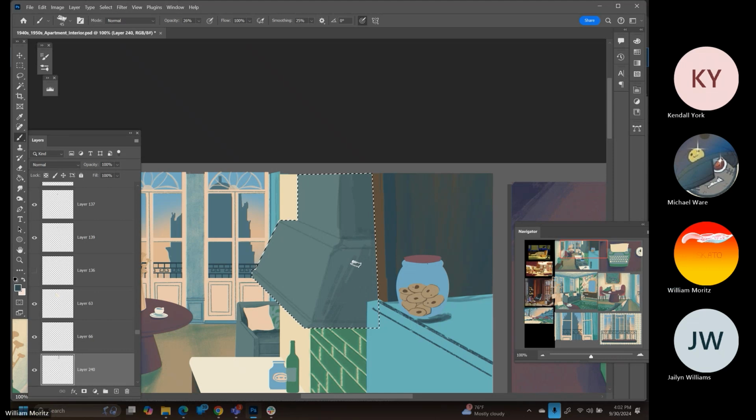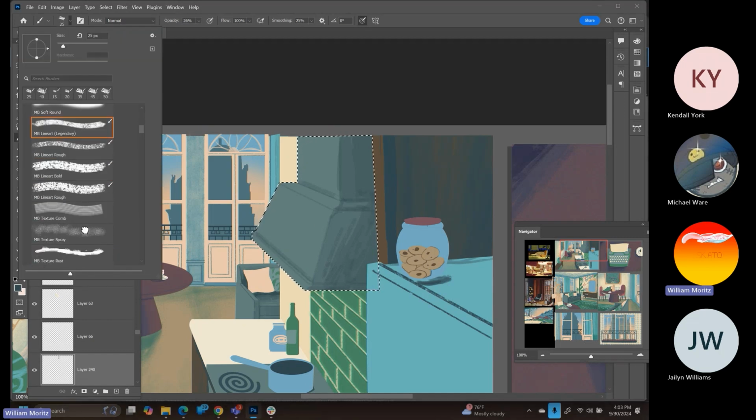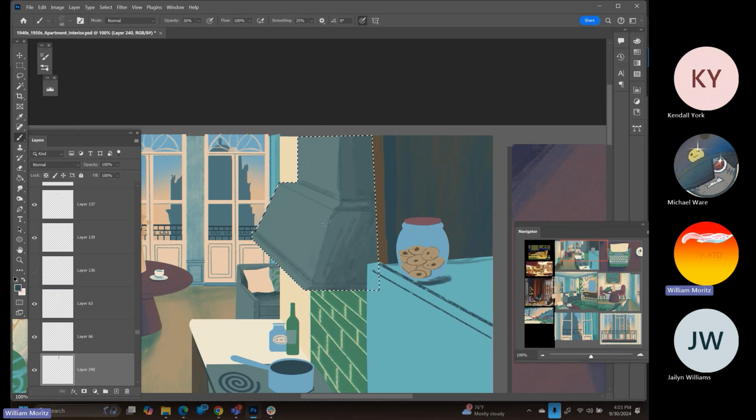It's moving out of there. Giving it just a little bit of rhythm within the shadows and trying to get some expressive brush work where I can. This guy, that's looking good. Got a lot of shadows that we can create or a gradient moving into the highlights on that thing. But for now, let's try that speckled brush that I haven't touched this week. So this is the textured spray. I'm going to use that just to be able to give it a little bit of noise so that it's not just the flat color.